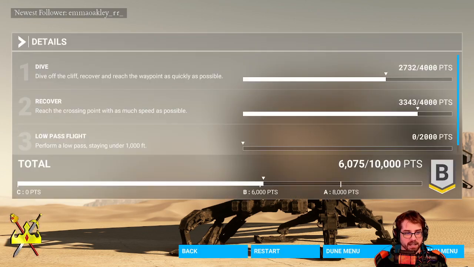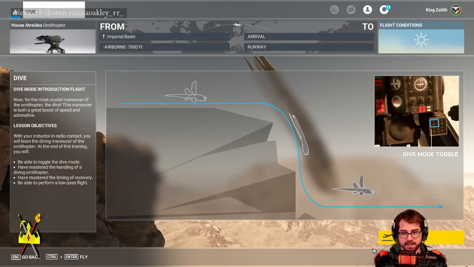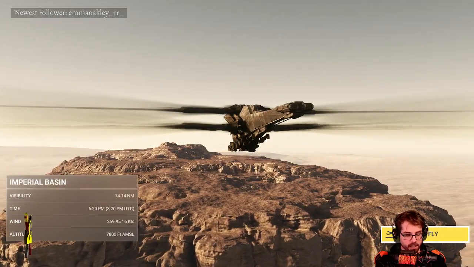Oh, I got a B. Why did that happen? Low pass flight. Perform a low pass flight, staying under. Okay. All right. I really want an A. We're gonna try that again. Let's get this dive down, now that I know how to do it. So it's Shift D, Shift S.